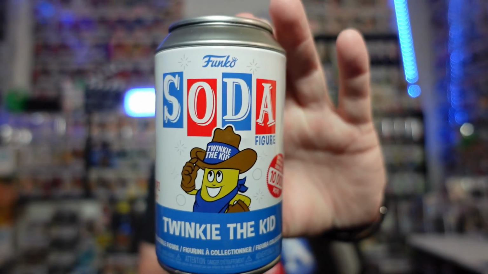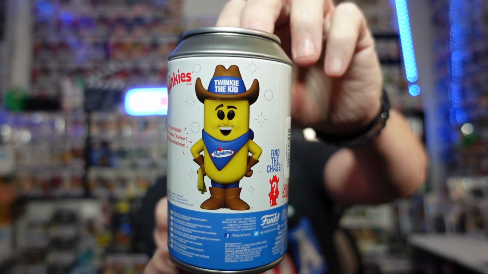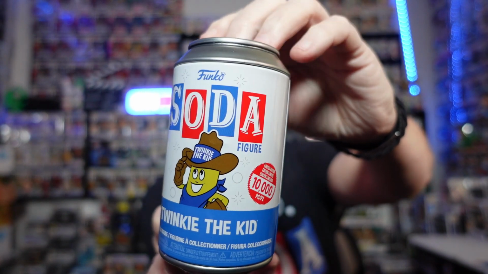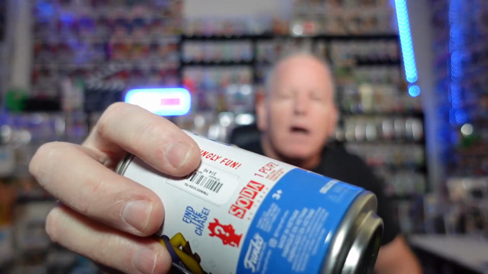All right, this is only a 10,000 piece soda. So there is Twinkie the Kid, and there is the common figure. You got the Hostess logo there, or Twinkie logo there, and there is the front of the can. It's weird. This one has stickers on the can itself. The Michael Scott didn't have any stickers on it. $14.90 a soda at Hot Topic. Not good.